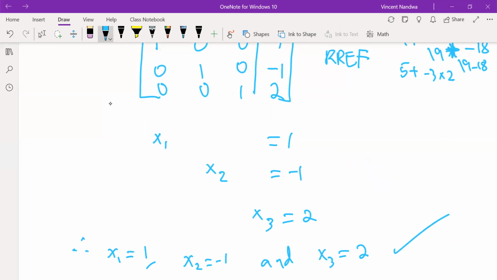So for the Gauss-Jordan elimination method, you simply get the solution for the variables in one go, unlike Gaussian elimination where you have to do back substitution. Here you get the answers directly once you have the augmented matrix in reduced row echelon form. So those are the solutions to the given system.